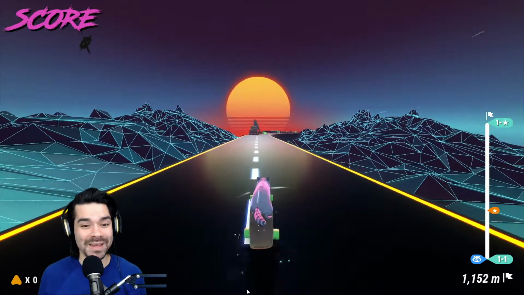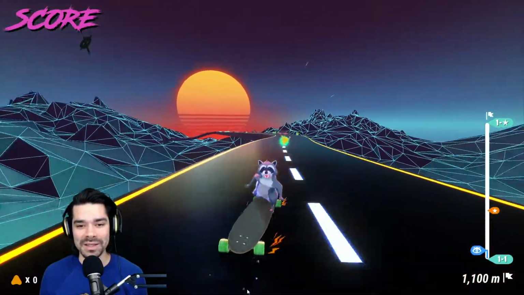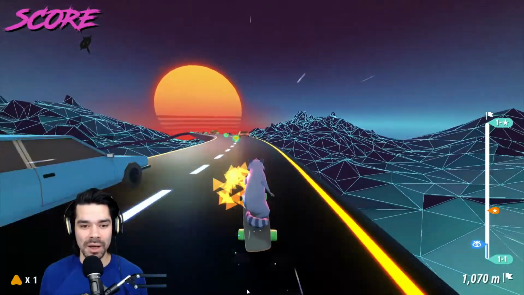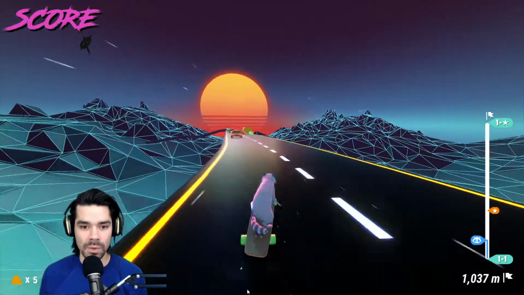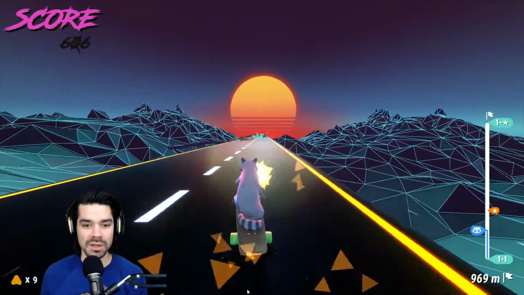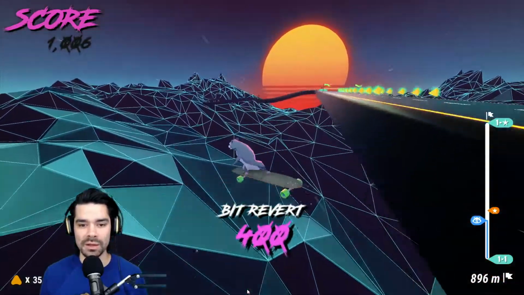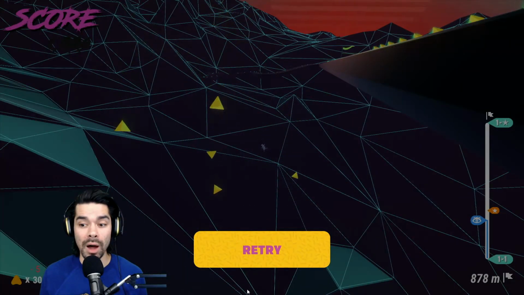Oh my god, look at this. Holy cow. Okay, that's the X button. I'm not getting any bits. Are these 3D Doritos? Oh jeez, near miss. Oh, that was the spinning thing that I have to do. Oh no! Is that it?